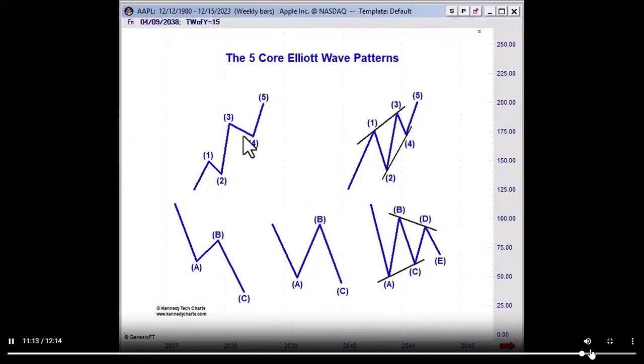For example, whenever a five-wave move is complete, you're going to correct that move. Because a diagonal is a terminating wave pattern, once it is complete, we can expect the totality of that pattern fully retraced. Counter trend moves, the zigzag, the flat, and the triangle, because they are counter trend moves, we can expect them to also be more than fully retraced once complete.